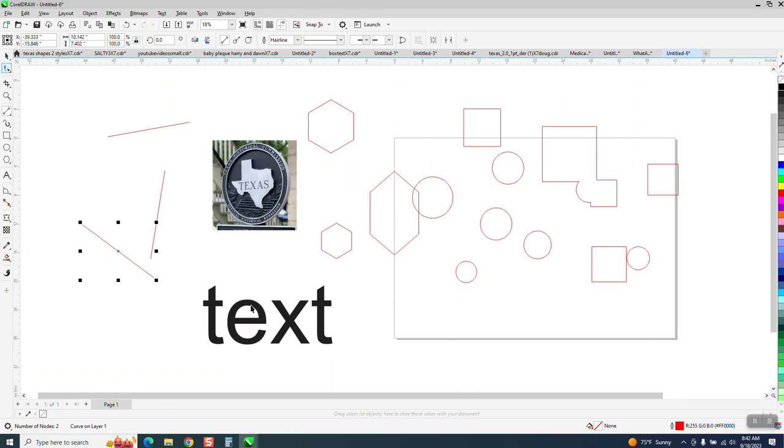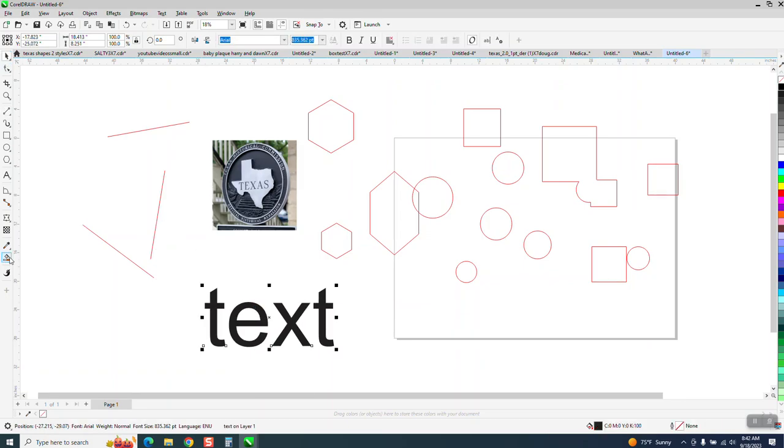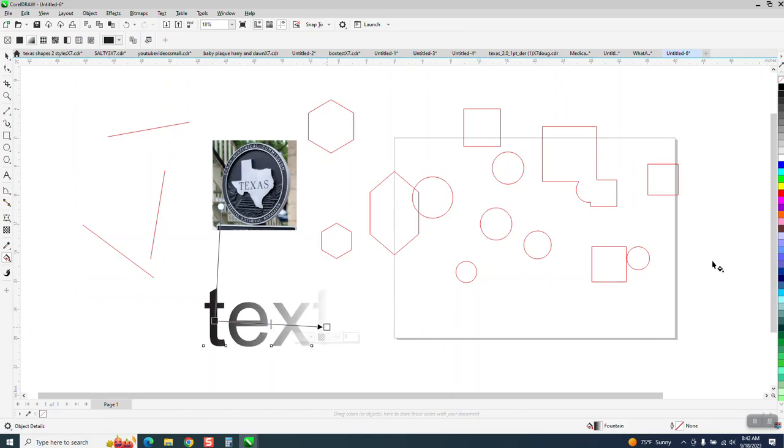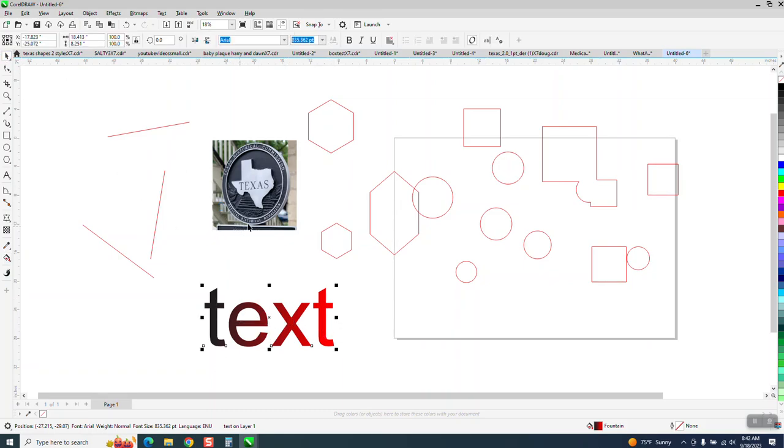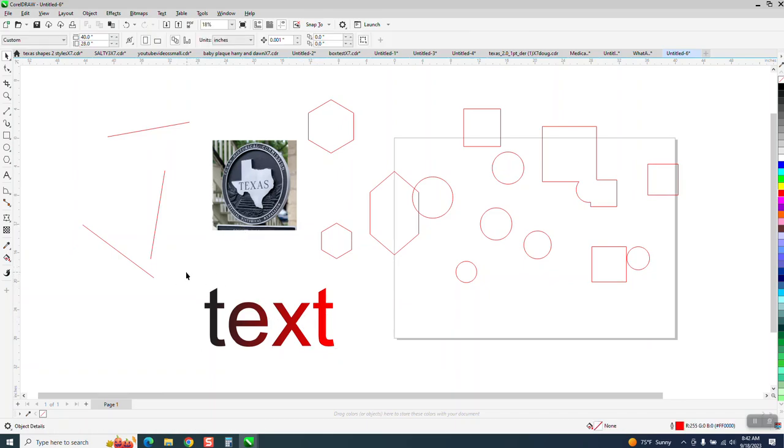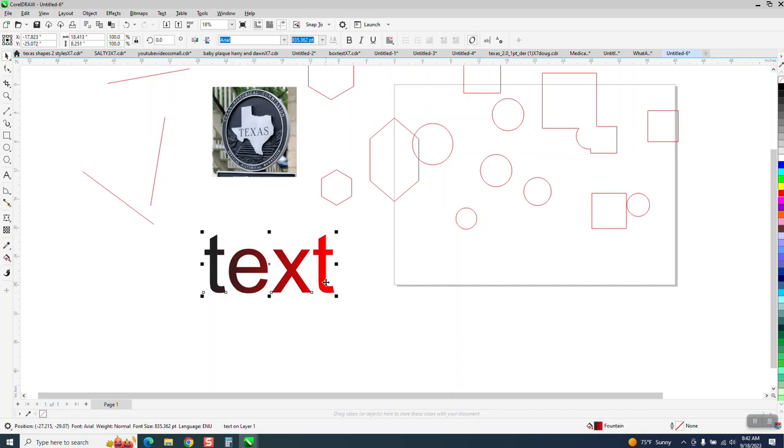Let's say we take this text and go to the interactive fill tool and put some color to it. And you really want to keep that text, but you want to go back and change that back to a photograph. Well, what you can do, you want to keep this, so you can select it and right-click your mouse to copy it.